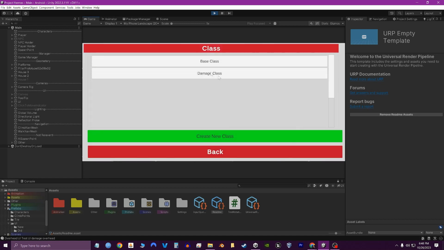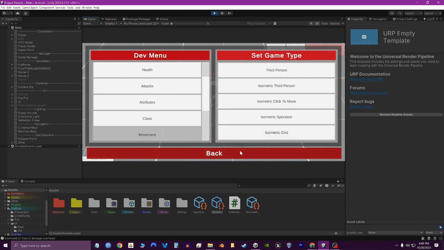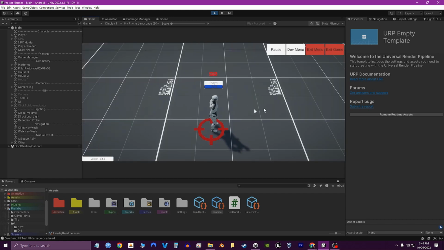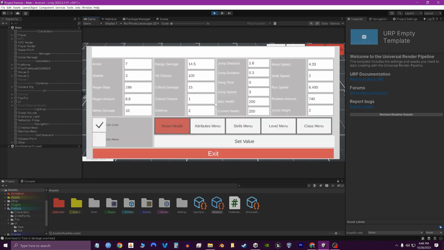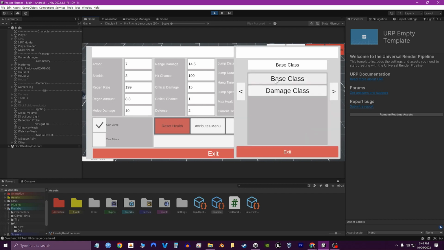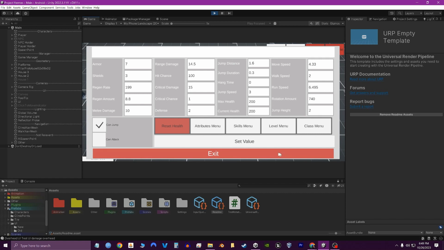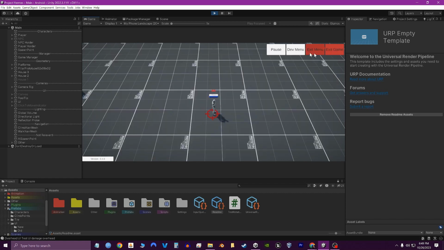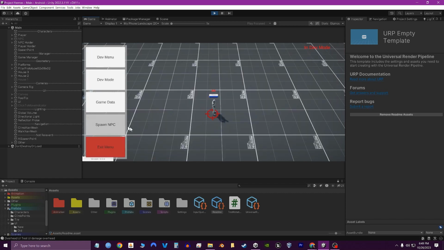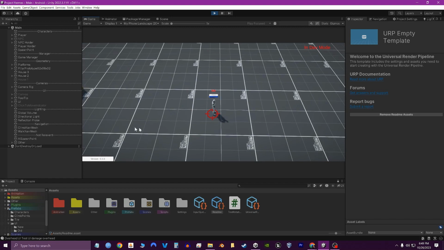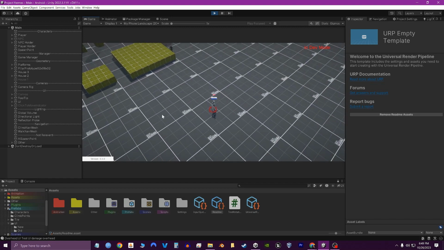I would show you, but the menu button is broken right now because I was upgrading the UI system. So if I go back and I go out, and now I go into the character menu, I can switch this character's class to damage class. And just to give you an example of how this works, I'll create a new NPC. Where is he? Yeah, there he is.